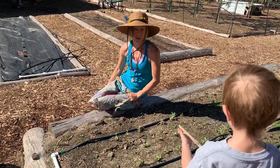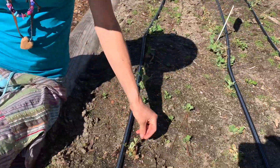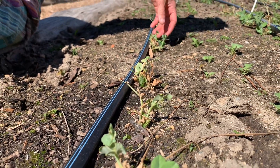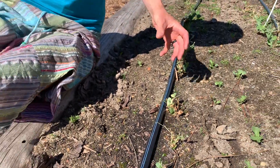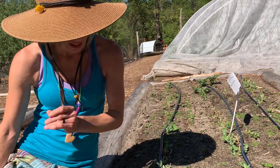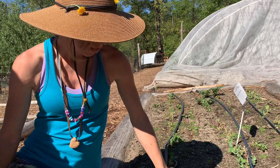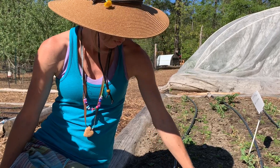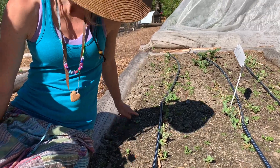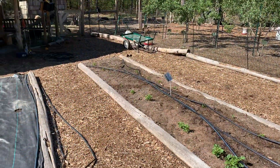Here we are trying a bush pea, which is not normal — most peas like to vine up at least a little bit. These are Little Marvel from Baker Creek, supposed to be bush pea plants. They got killed by the frost and then it was 90 degrees this week, and peas don't like heat, so we will see what happens. Along here we have a radish that needs to be thinned out, and a radish planted a few weeks prior, so we staggered them to grow up alongside those peas.